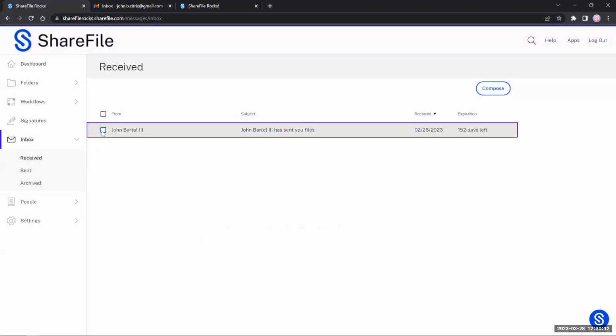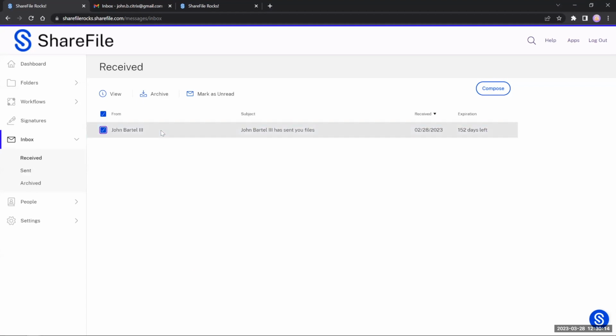You can archive items. So if you did just want to kind of keep your inbox clean, like we always want to, right? I'm a clean freak. I'm OCD about these things. So typically I like to archive things. Later on, I like to come back into my archive. If there was something I forgot, I can always come back there. So archive is just simply that. I'm just archiving that email or the message that I received into the archive. So later on, I can retrieve it if need be.